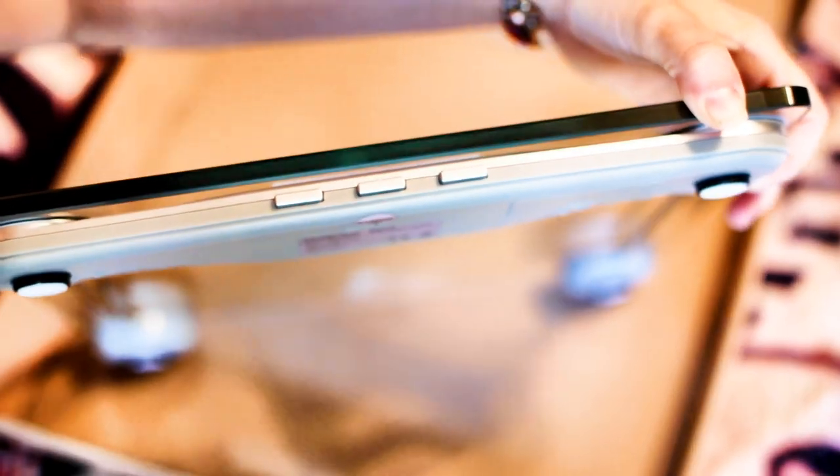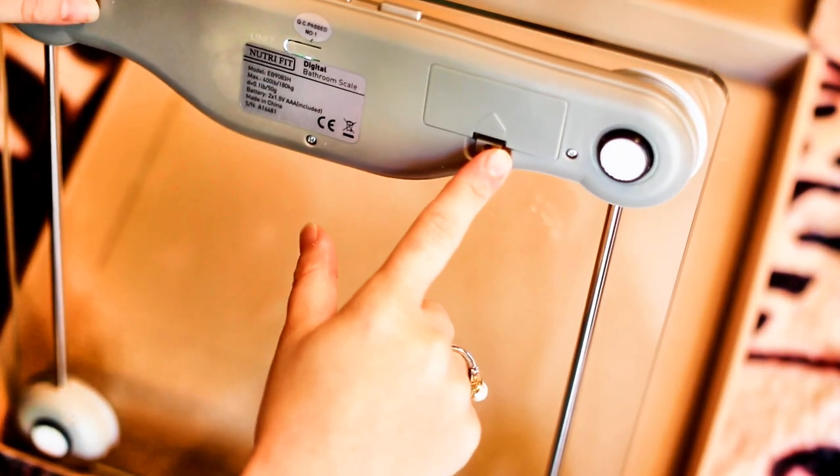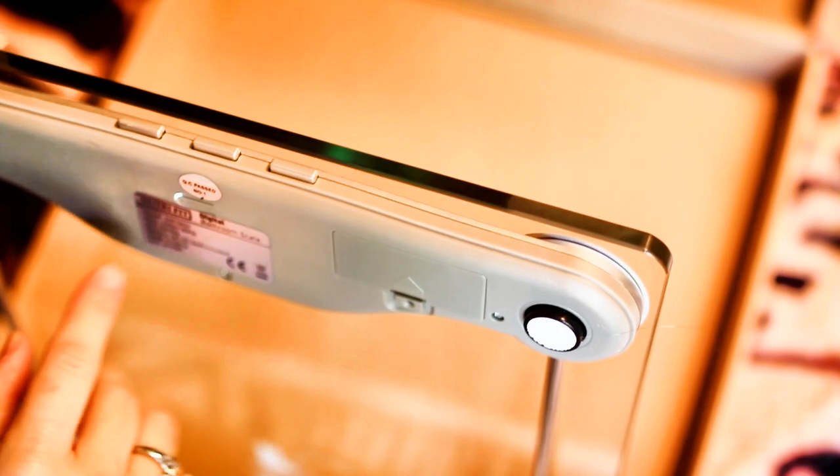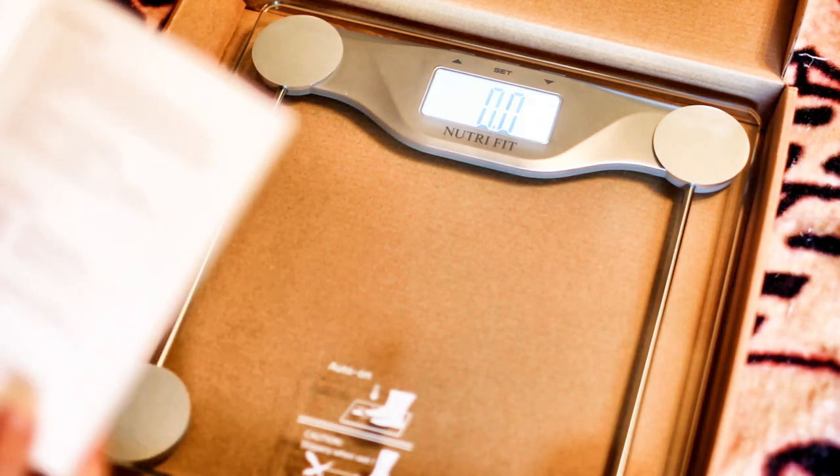On this side, it looks like we have some buttons. Let's see. So we have our battery pack right here on the back. Make sure I can adjust this for y'all. So right here is where you're gonna put your batteries, and up here is your setting kind of buttons, I guess so you can adjust the weight maybe. That's where your instruction booklet will come in handy. As I said, I'm not familiar exactly 100% with the scale because I have not ever fooled with this particular one. But the design's the same as far as general use for a scale. You step on, step off, get your weight.